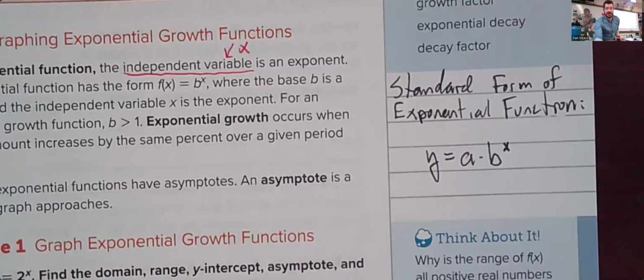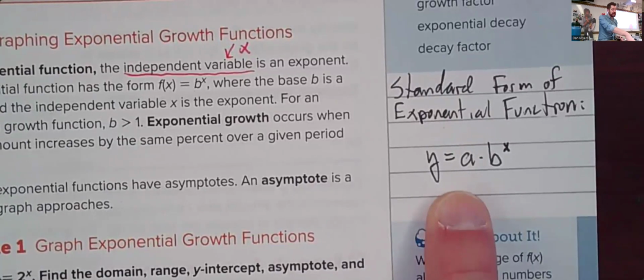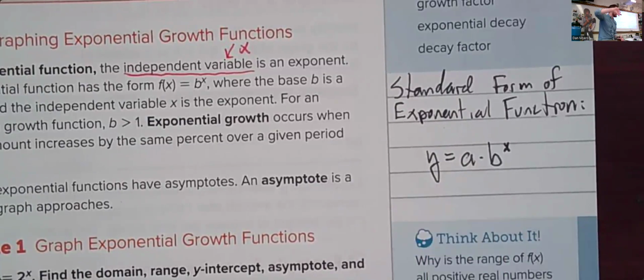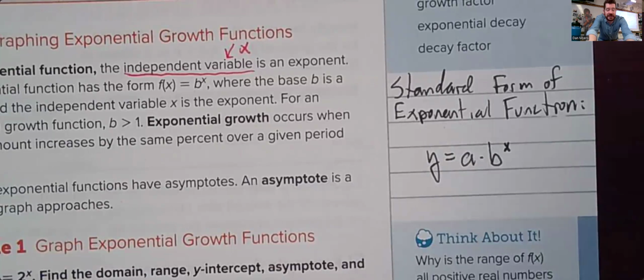So the value of a is just like any other value of a that you've ever seen on a function. A is going to determine whether or not you end up having a stretch or a shrink. It'll determine whether or not you have a reflection across the x-axis. Other things that can happen, though, is you can have vertical shifts, you can have horizontal shifts, you can have horizontal reflections as well as vertical reflections. And so those are things that we're going to need to kind of figure out as we move along.